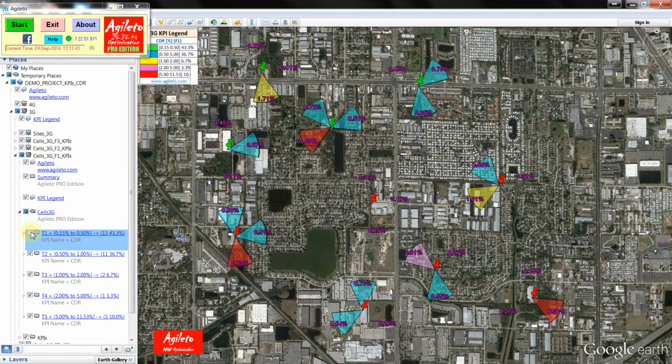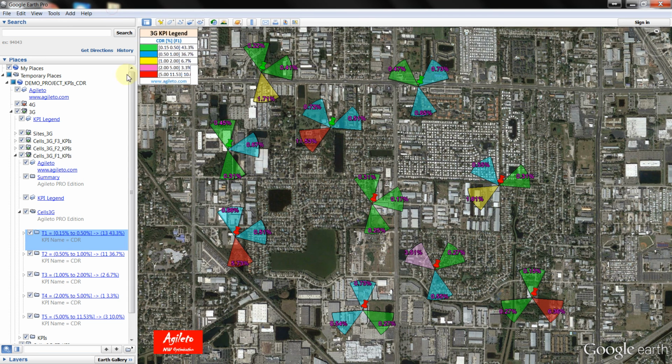And if we want to see where they are in the network, it is here, what we see now with the green. If we want to see between 0.5 and 1%, is this range, there are 11 cells that represent 36.7%, and these are going to be colored with blue. So if we want to see where they are, these are the cells, and we can visualize where they are. The same between 1 and 2%, 2 cells, and they represent 6.7%, and these 2 cells are here, we can see visually.